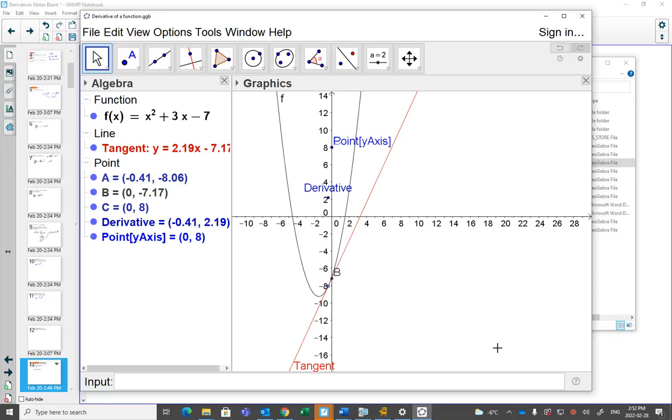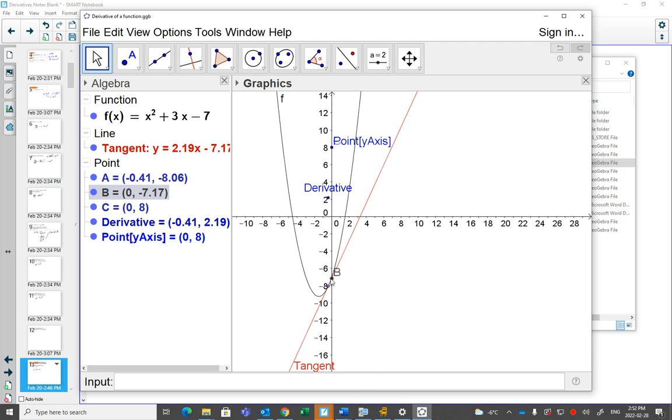Now, according to what we found, the derivative of this should be 2x plus 3. The way that I've got this program designed right now is I've got a tangent drawn. It happens to be drawn when x is 0. The program automatically calculates the slope and plots it. So apparently, when x is 0, the slope of the red line is equal to 8. If I drag this point along, can you see my slope? Come on, drag.